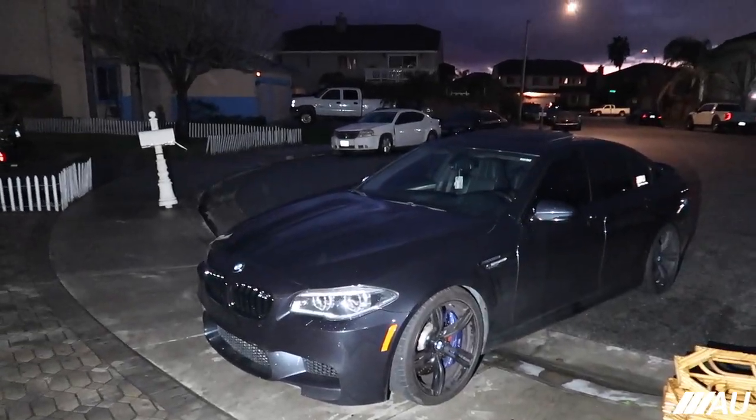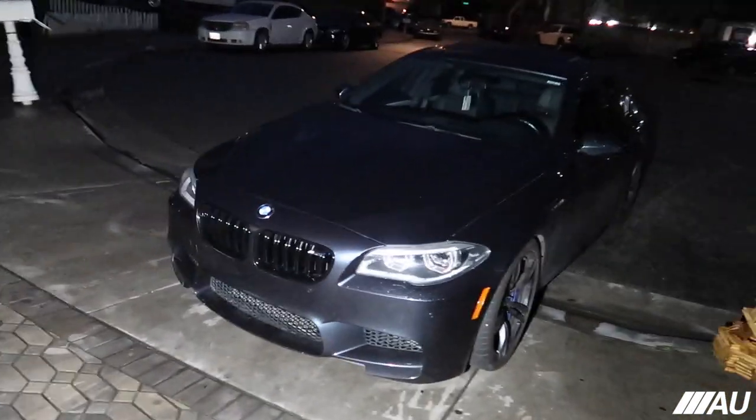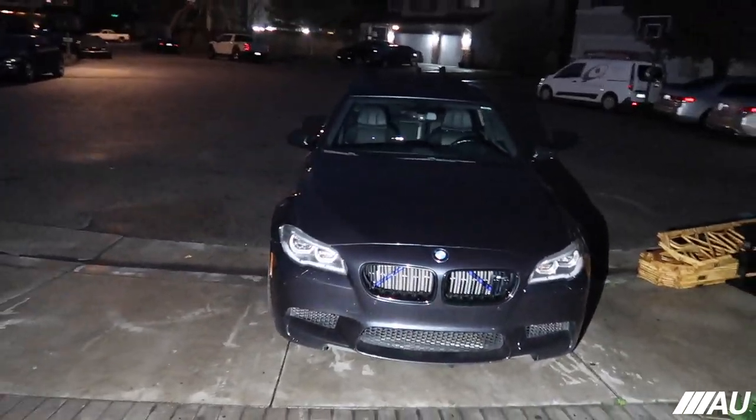You can't really see the studs from this far, but yeah, finally one more mod down on the M5. Been wanting to do this for so long.